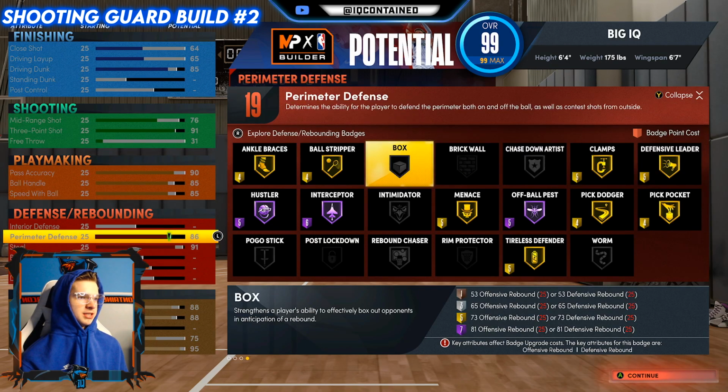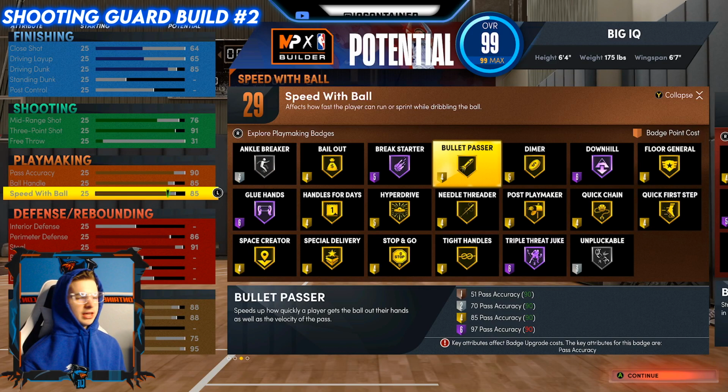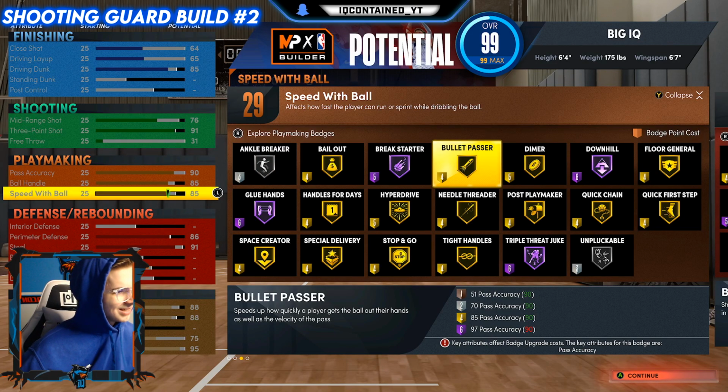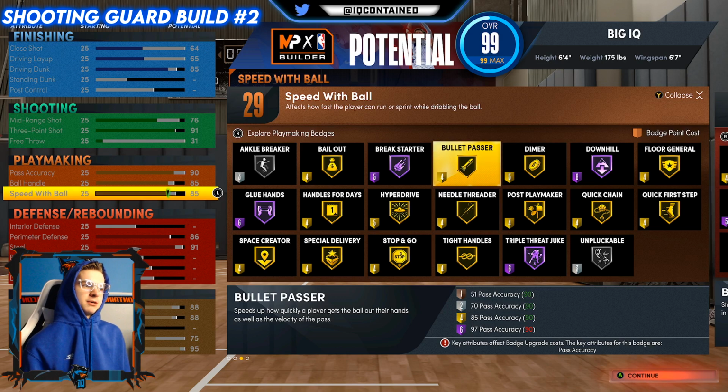Good defensive badges, not too bad. Playmaking, everything is gold, but on next gen, honestly, it's debatable, but gold and Hall of Fame badges are pretty similar this year in terms of effectiveness. It just depends on the badge, honestly.